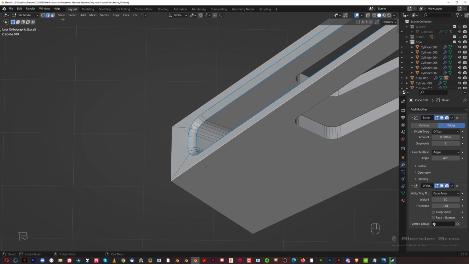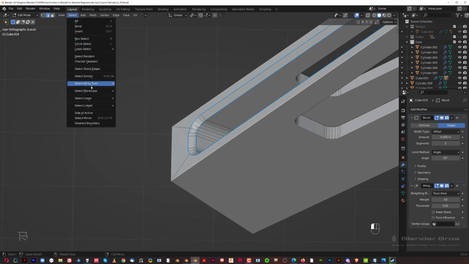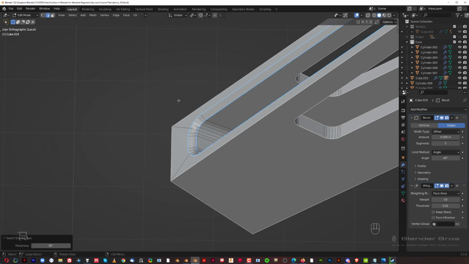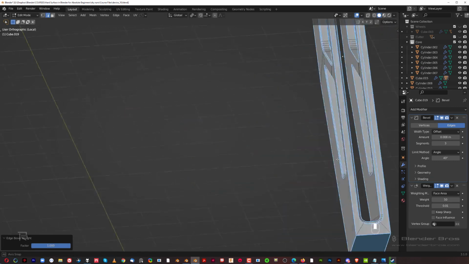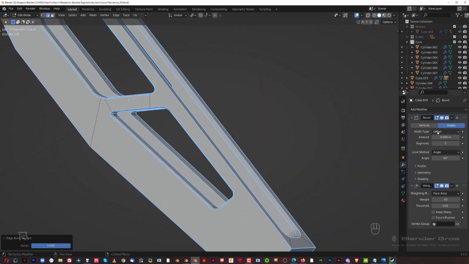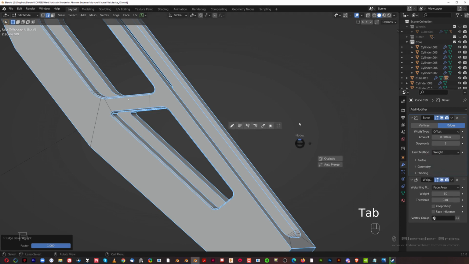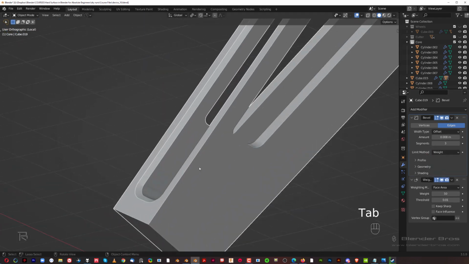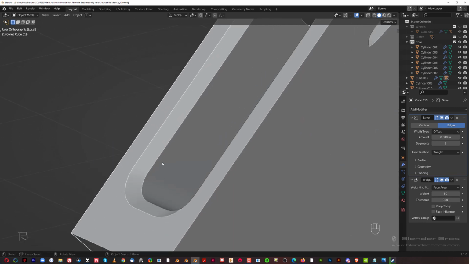And then select this one and select mark sharp. Right click and bevel weight, and this should bevel weight everything, and we can simply change here the bevel from angle to weight. This is gonna catch this angle here.